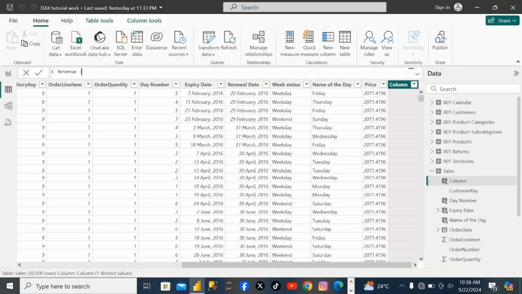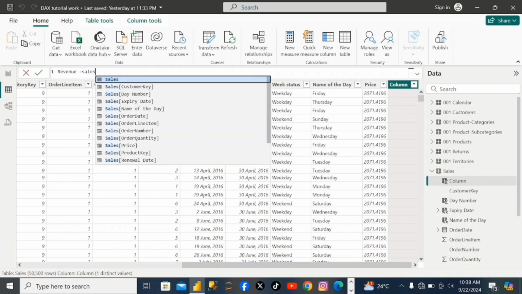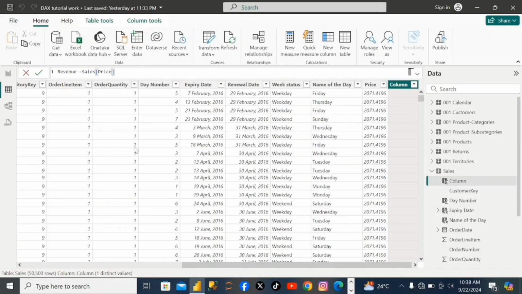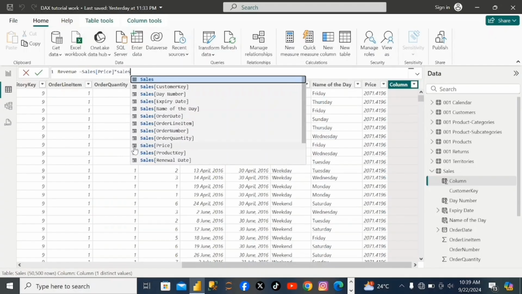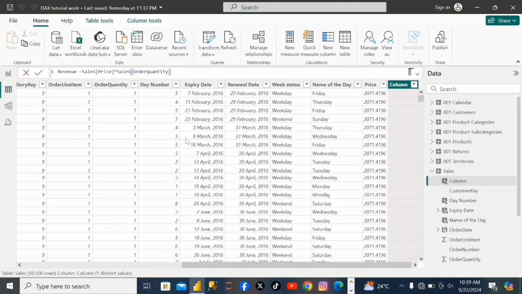We are going to multiply the price column in the sales table times the order quantity. So in the sales table we have price, and we say times the order quantity, which we also have in the sales table. Then we just hit enter.